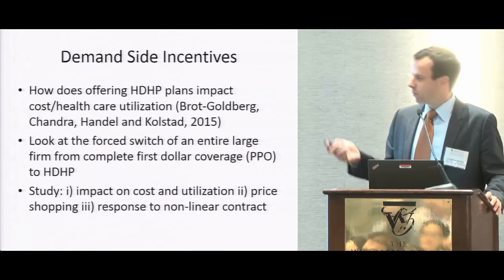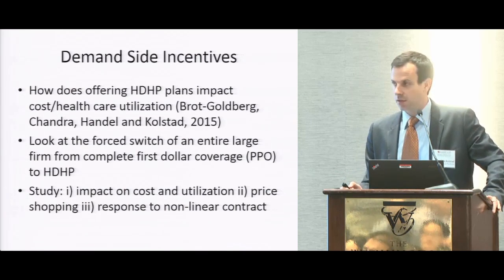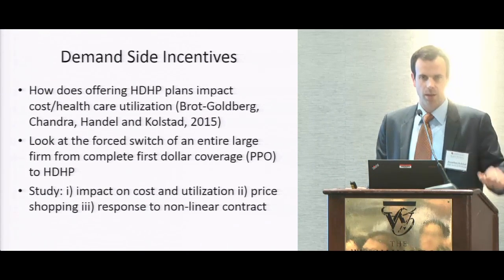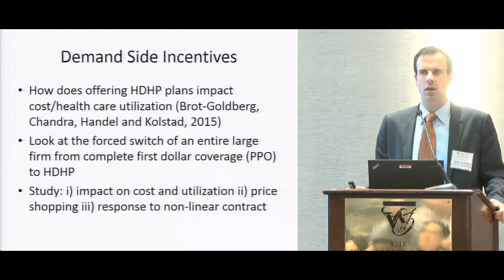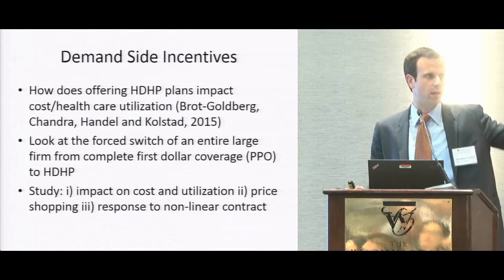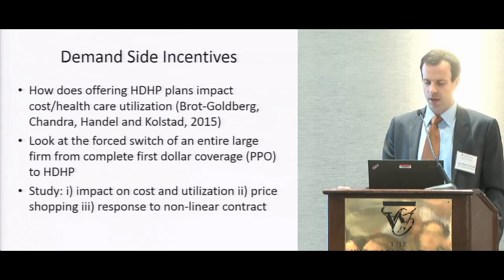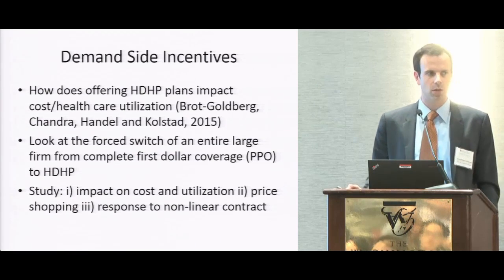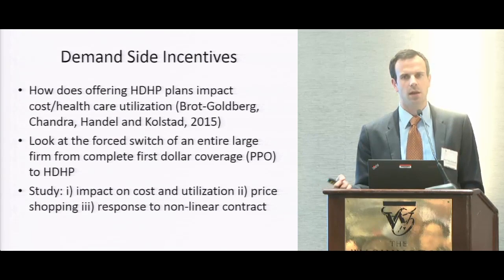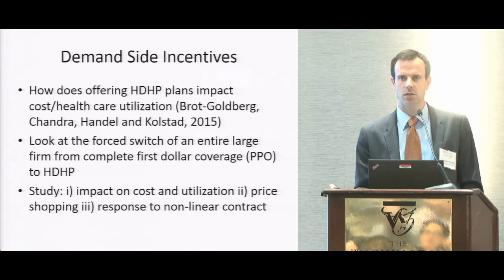So let me just show you some data from a very large natural experiment that we've just completed. If you're interested, this will be coming out as an NBER working paper on Monday. We looked at a very large firm, 160,000 covered lives, who exogenously switched the entire company into a high deductible health plan. We see a long stream of data beforehand and then the change. And we look at a number of different features. Particularly, we're interested in the average utilization effect, but the heterogeneous utilization effect. We're also then able to use the microdata to actually understand price shopping versus quantity reductions, right?